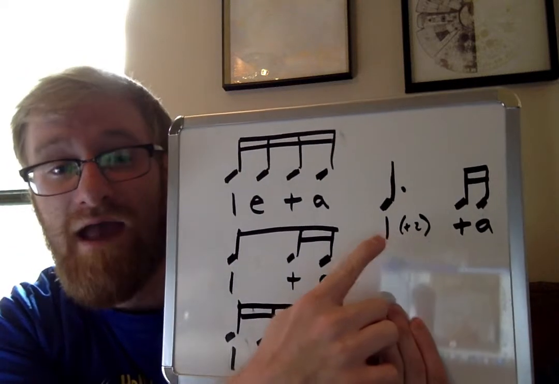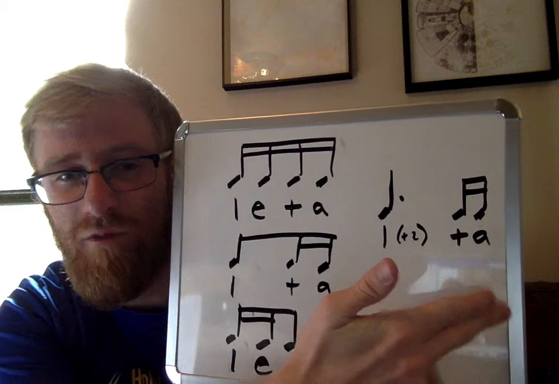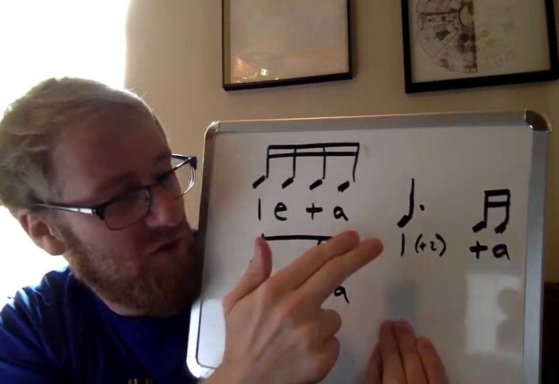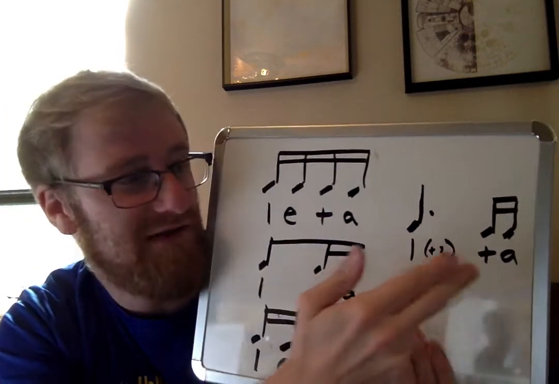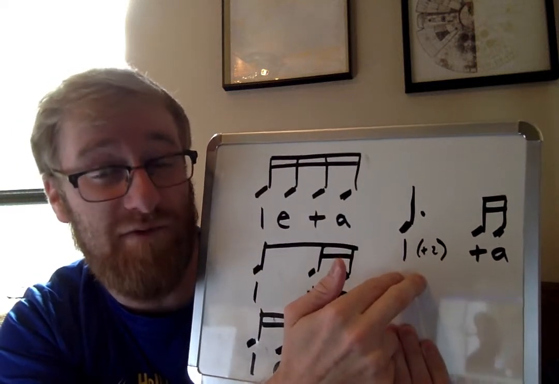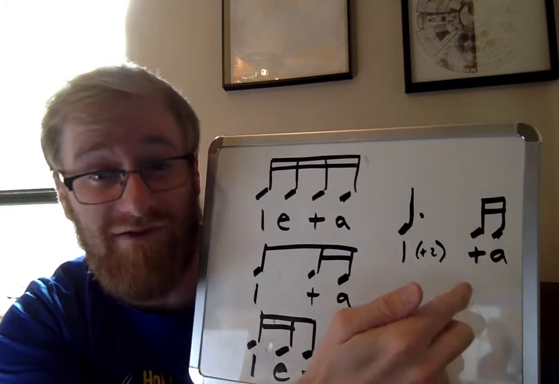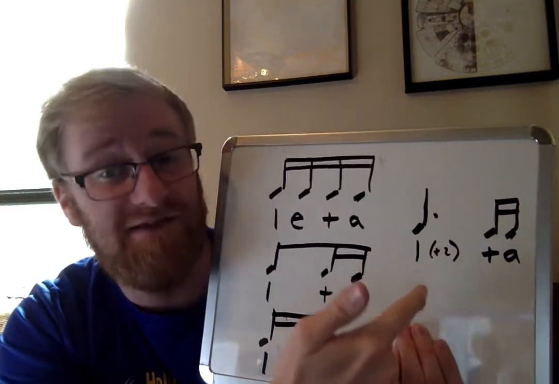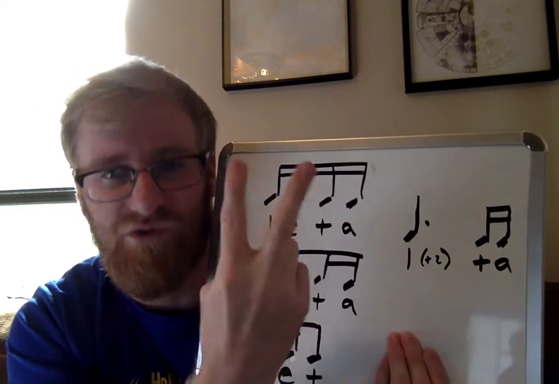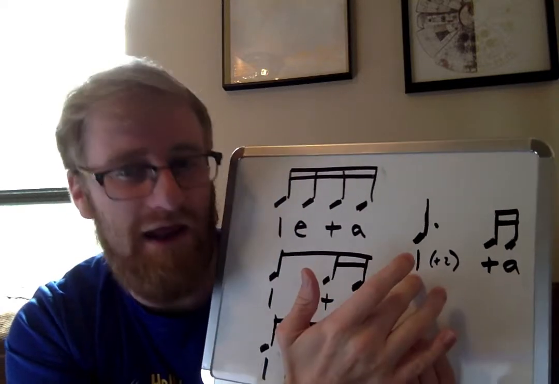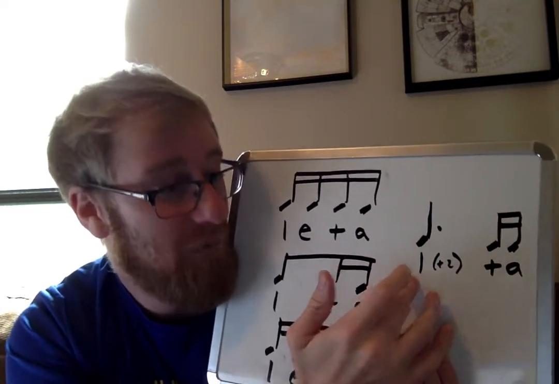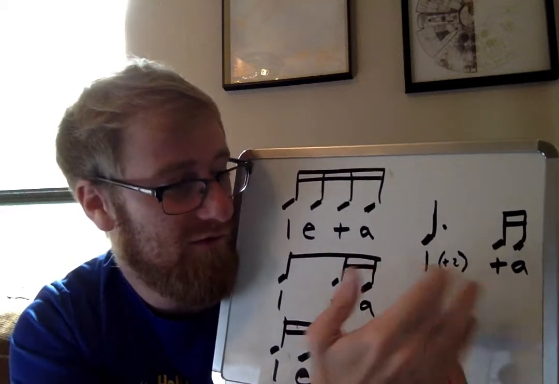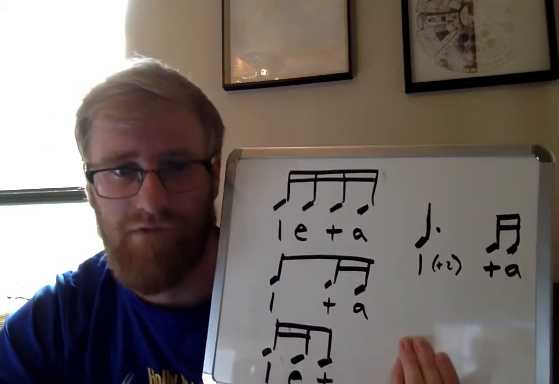But it's when we have a dotted quarter note followed by 2 16ths. Okay, so we hold the dotted quarter note, what we would normally do, and 95% of the time, when we have a dotted quarter note, we have a single 8th note right after it. In this case, we're putting the dotted quarter note, and then instead of an 8th note, we're just putting 2 16ths in its place. So we have 1 and 2 and a 3 and 4 and a 1 and 2 and a 3 and 4, so on and so forth. Okay? So to incorporate all of those different kind of 16th note rhythms, we're doing that at number 126.